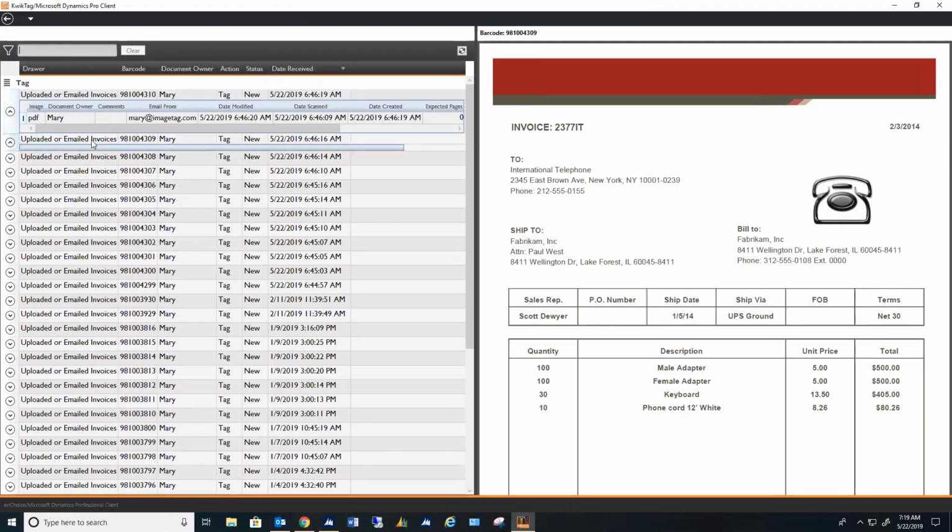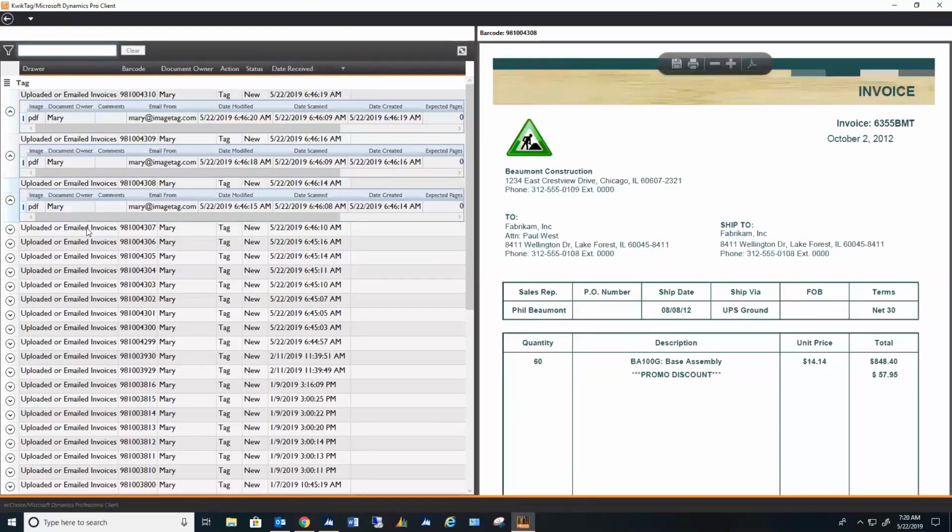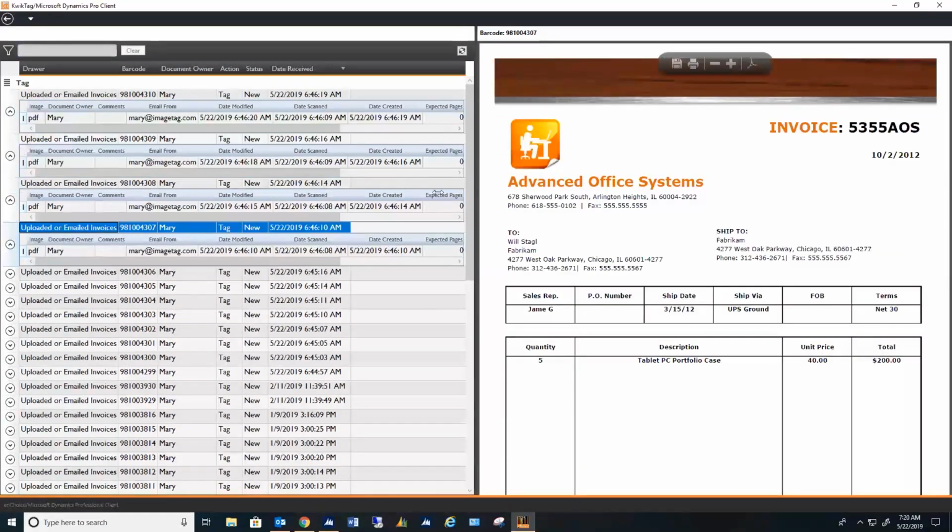So if I look down this list on my left-hand side of my screen, I'm literally clicking from one invoice to the next, and it's displaying a new invoice at each one, and I can see it on the right-hand side of my screen. So let's say that Advanced Office Systems just called me. Maybe some of you have this experience, right? You just get a call and you say, hey, this invoice is clearly past due. I don't know, we can't let you guys order anything else because we got to get this invoice paid. Could you check into that for me?